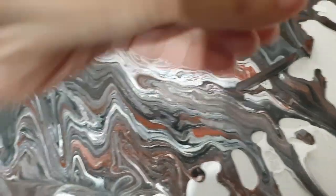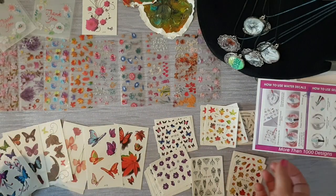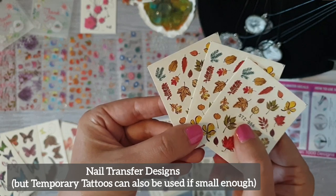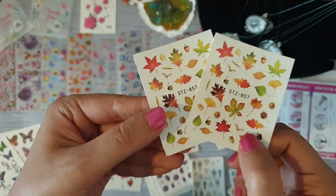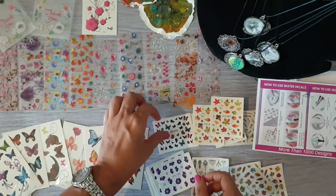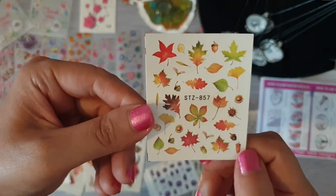I'm going to be using a 25mm cabochon, as you can see here, and this pendant tray to create this piece. So we have an array of things. They come in many different designs online, and there are many websites where you can get these very, very cheap. These were from Amazon, and you can get all sorts of things depending on what you're looking for. So I use these to create jewellery rather than nail art. So I have a lot of variety of patterns and designs. And little butterflies like these, ferns, trees, leaves, all sorts of things really.